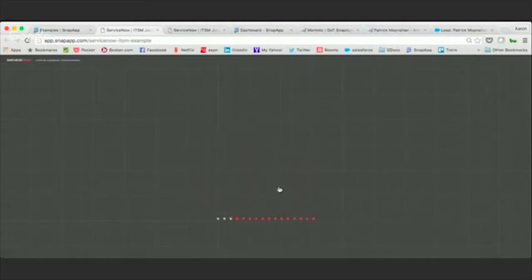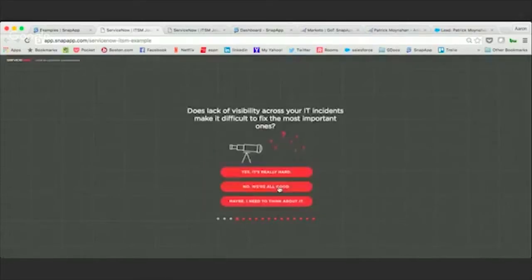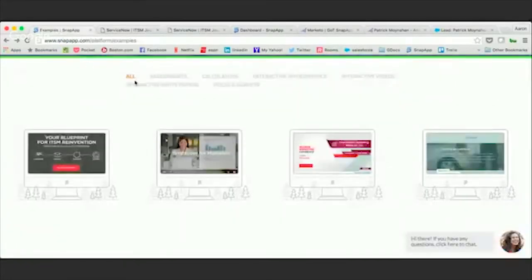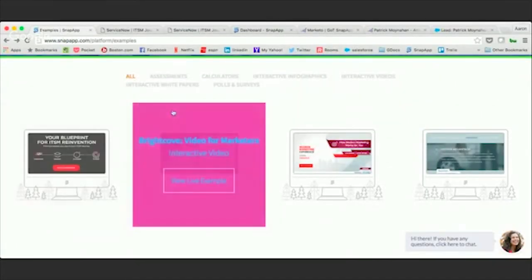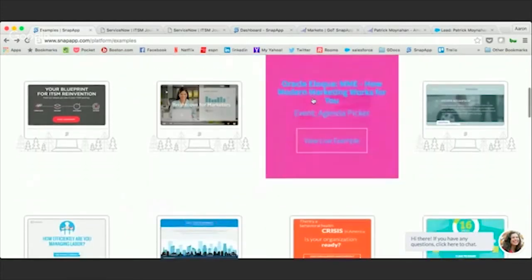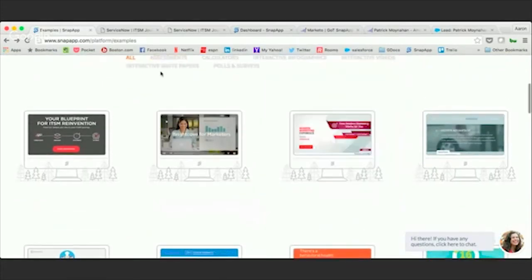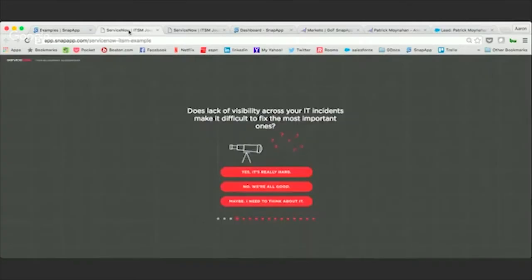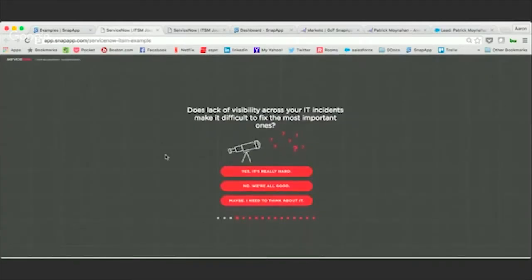Maybe they already have a service desk solution. As you can see here from these dots at the bottom, there are quite a few of these questions. So I'm not going to go through all of them, but you can see that we're getting more and more information from the prospect, and we are getting a deeper level of engagement as people go through it. And so that assessment is built inside your tool, and then I think it was on their website, or it's on your website.